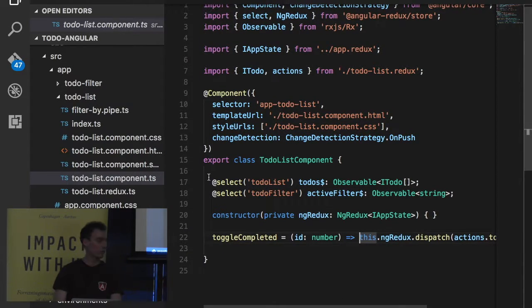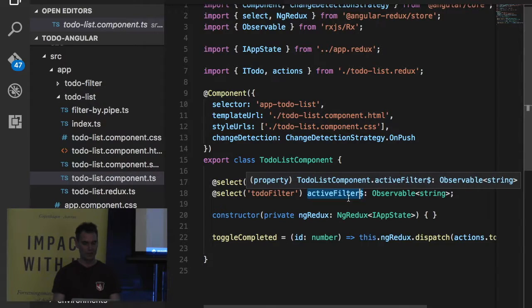But the way you subscribe to your state with ng-redux is pretty awesome, I think, because you decorate a property on your component with a substate. This is the select decorator, and what it does is it lets you define a part of the state of the application that you want to bind to this property, and it does it through an observable, which if you know Angular and Angular 2, you love observables, so that is just good news.